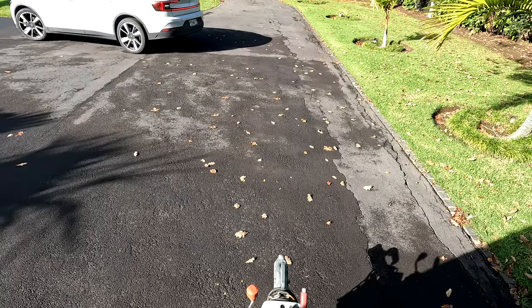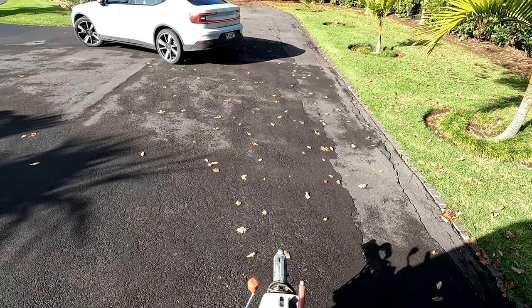Now I've got to go get a caravan, strap it on, head down south. And here I am driving a car that is worth more than me, towing a caravan that is, well, admittedly the caravan's also worth more than I am. So I'm kind of nervous. Oh, look at this, a reversing camera is useful.